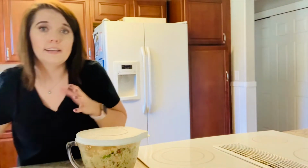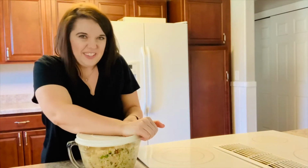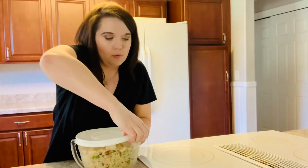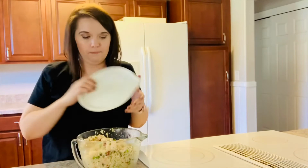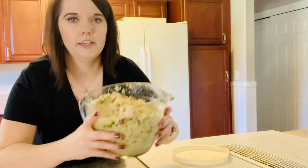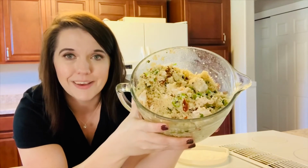And then I mixed it all up. This is better if it sits anyway. So this is what it looks like. I made this last night. Maybe I can get this open. And here is what your salad looks like when it's all mixed up.